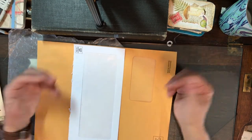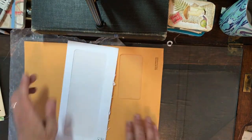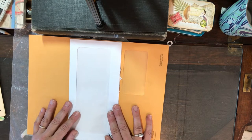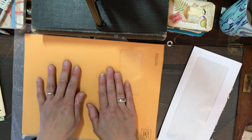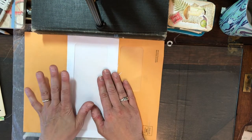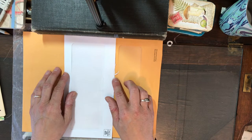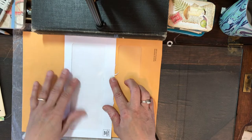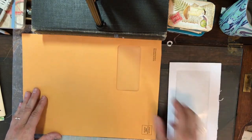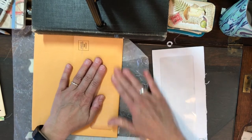You can craft with me - you can just see if this idea works for you. I don't even know if this idea works for me. I basically just took out a couple of envelopes from my stash of junk mail and was playing around with it for a couple of minutes, and this is what inspired me. I thought if I did a three-panel fold with this eight-and-a-half by eleven piece of junk mail with this little window, I might be able to make a pretty good size folio for stuffing lots of little goodies for Amy. I want to make sure that the fold gives me enough of an edge on this side.